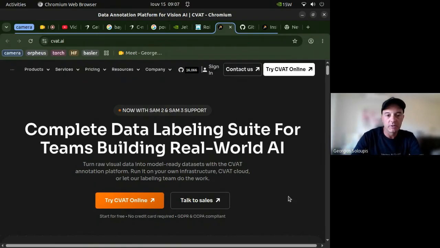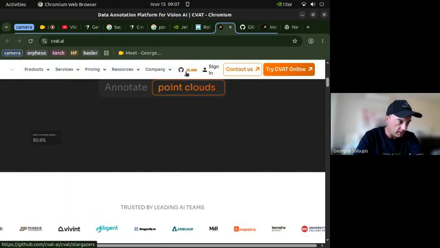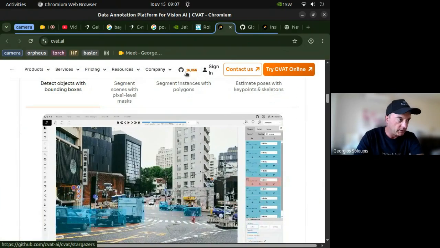So let's see here at the website. Basically, this is a data labeling suite. As you see here, you can try it online, or you can go directly to the GitHub page, download the folder, and check the documentation on how you can use it.